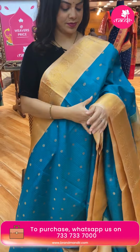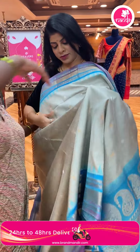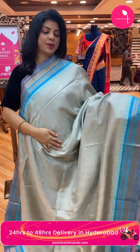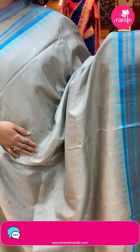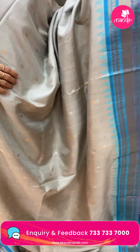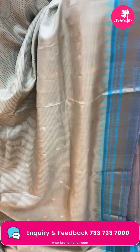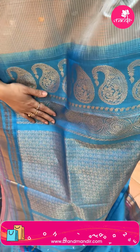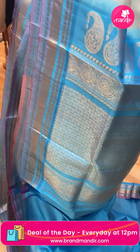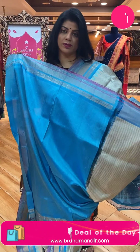Very nice. Next sari, beautiful beige and blue combination, contrast thread checks with florals, gold and silver zari, zari buttas. Border is contrast cross kaddi florals in rounds with pink edge contrast. Pallu is also contrast checks with florals, parsley border, floral round, mandalas borders. Blouse contrast blue color plain with border.